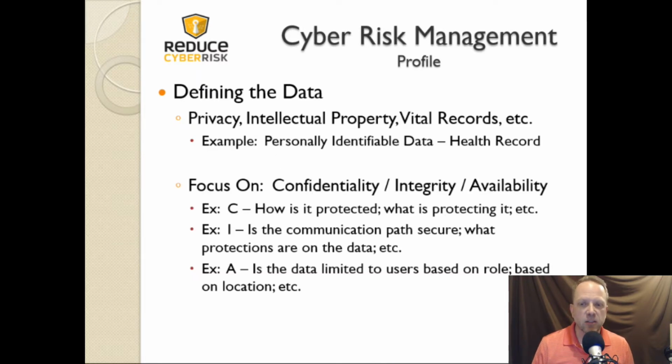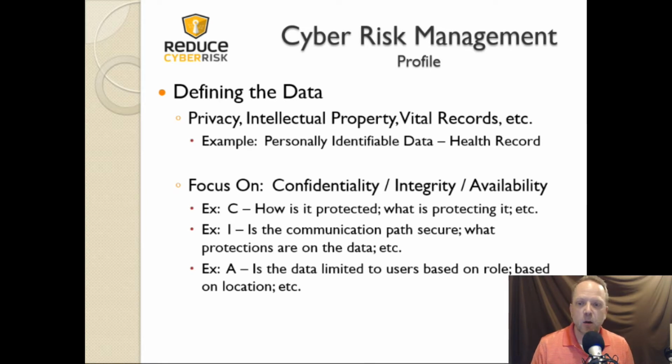You define your data. So again, you define, is it intellectual property? Is it vital records? Is it health records? What is it that's the most specific piece about your information? And what you can focus on is the CIA. It's not the Central Intelligence Agency, not that, but it's confidentiality, integrity, and availability. Now, those are some key points that we talk about in the cybersecurity space. And we'll start with the letter C for confidentiality.